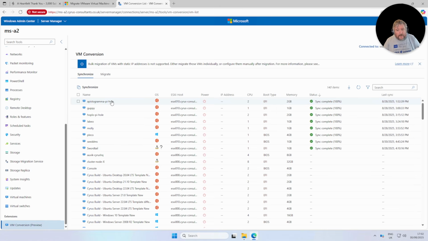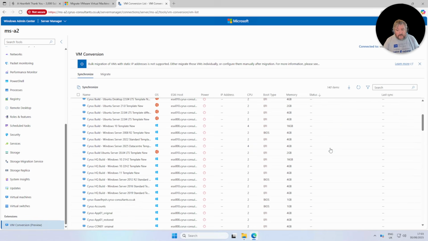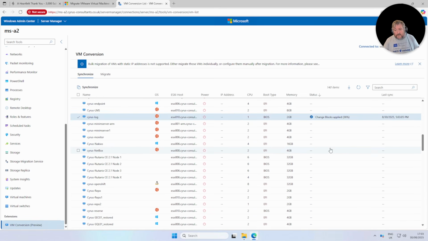I already migrated a Pi-hole here, and I synchronized these the other day. On the 28th of August, I'd synchronized these up already, ready for this video, so that we didn't have to start speeding up and chopping and changing, just watching a dialogue percentage increase.